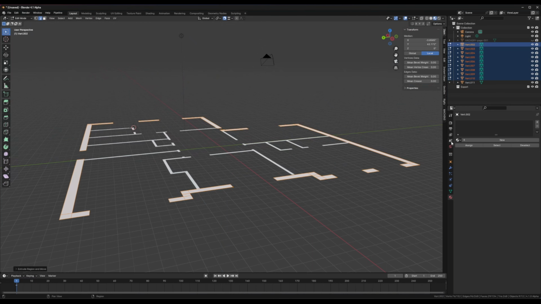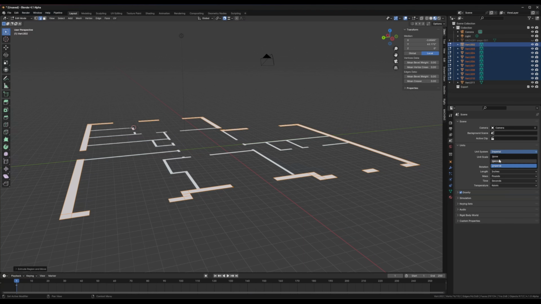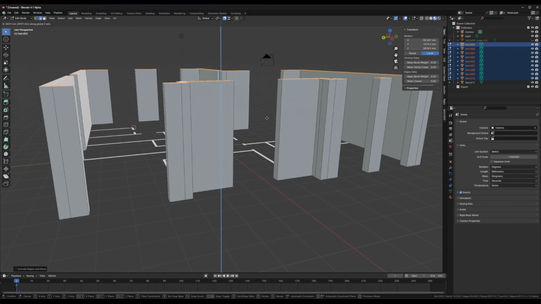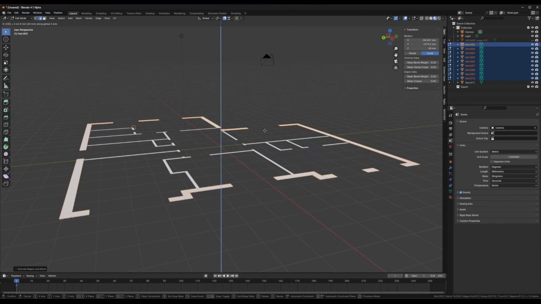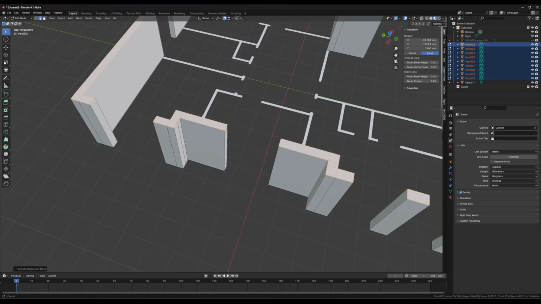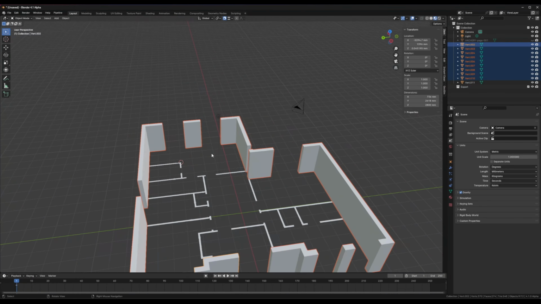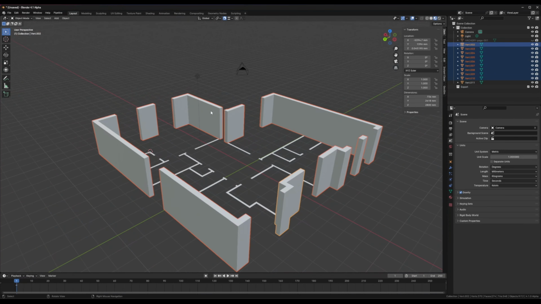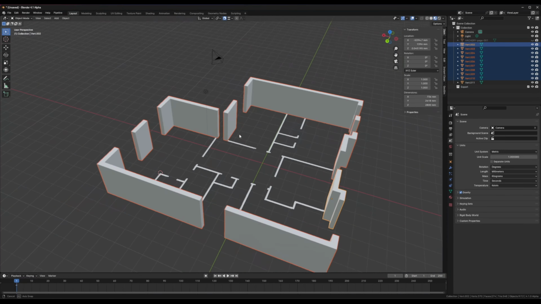So let's say we want them a certain number of meters. Now we're still in inches mode, so we're going to come back over and change our units to metric, change our unit to millimeters, and let's say we're going to extrude them up, and we're going to maybe do 2,800 mils. And so this is the main structure for the second floor upstairs on the exterior.